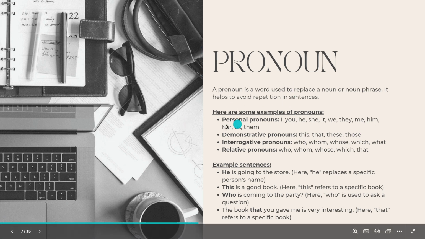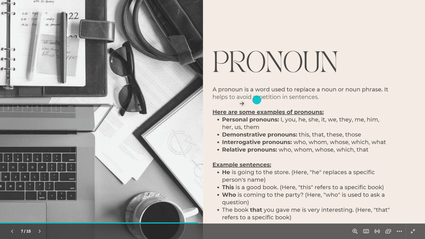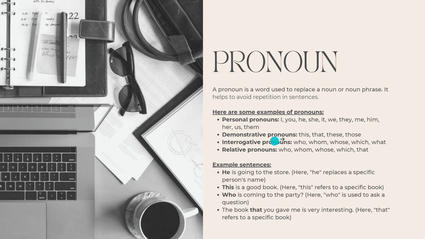There are personal pronouns, demonstrative pronouns, interrogative, and relative. The personal ones are like I, you, he, she, it, we, and these are the pronouns when we are talking about someone, a person. Demonstrative are like when we are demonstrating something, when we are describing something, like this cat is the one that I have. Interrogative pronouns: who, whom, whose. When we are trying to say whose house is that, or who goes to that place, when we are interrogating something. Relative pronouns are like who, whom, whose, which, that, when we are trying to see if there is a relation between two things.